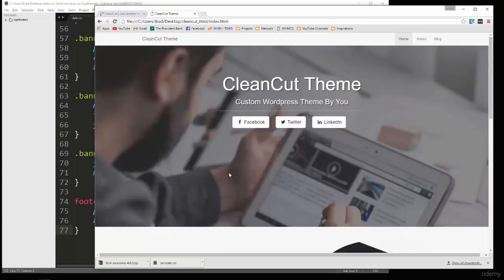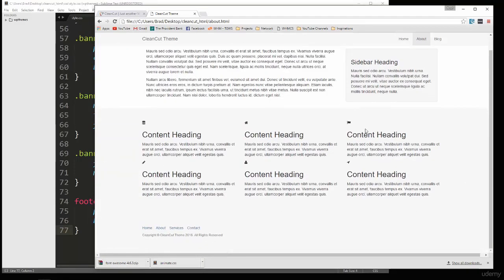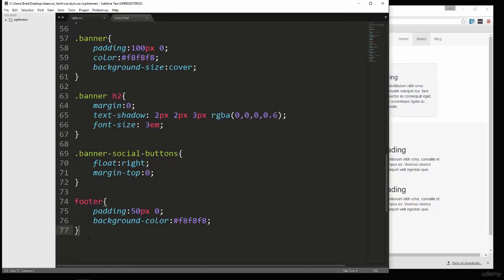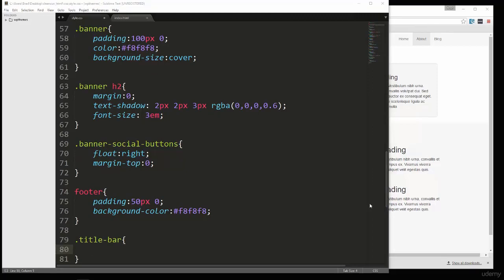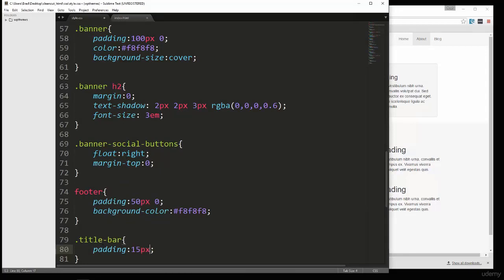Alright, so those are basically all the core styles. Now if we go to About, let's do this title bar. So we'll add title bar, and that'll have padding 15 on the top and bottom.